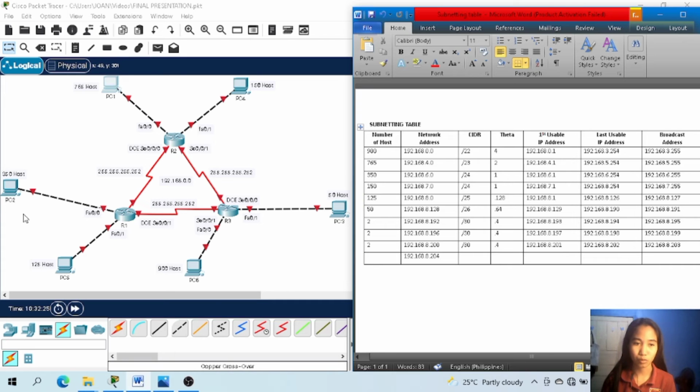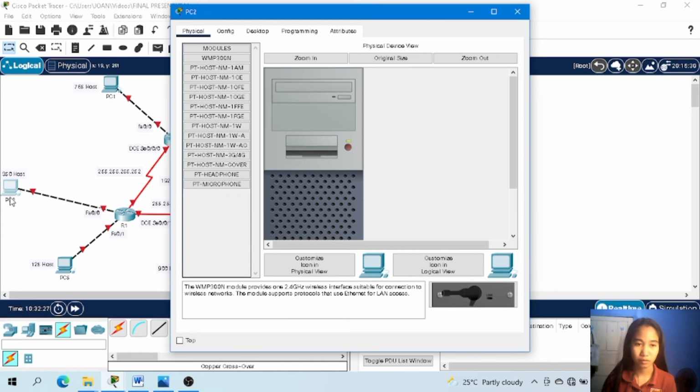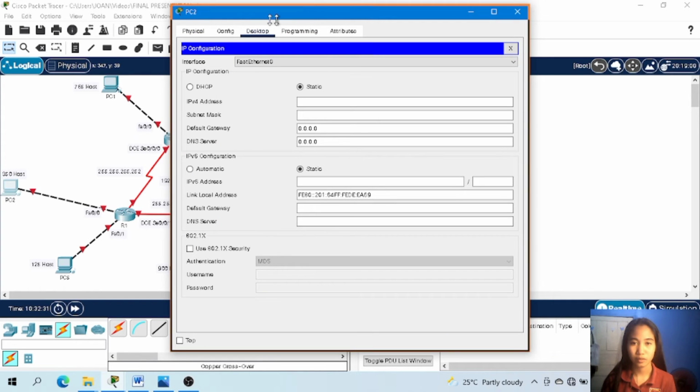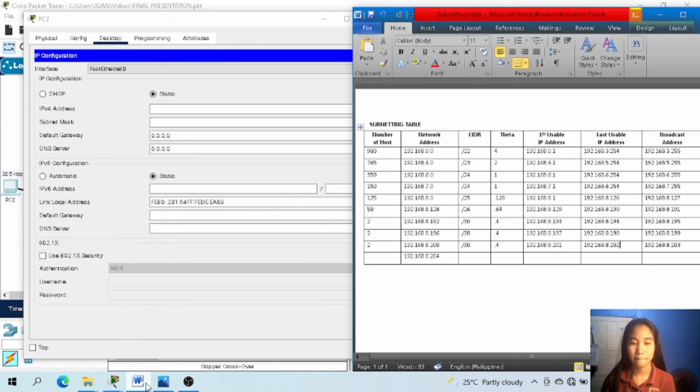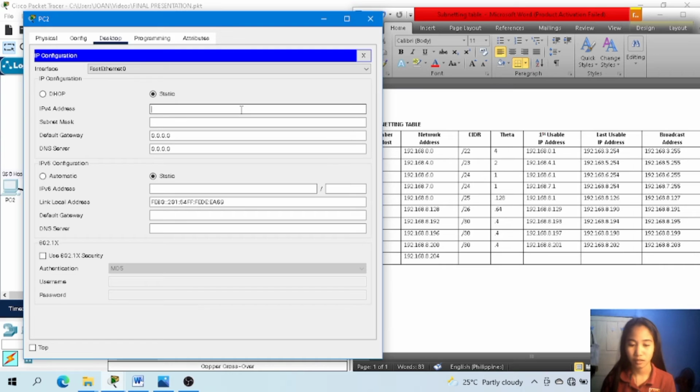So, sa PC 2 naman tayo, which is yung host niya is 350. Ang last usable ng 350 is eto. So, itong lalagay natin. 192.168.6.254. Tingnan ulit natin yung subnet mask sa VLSM.